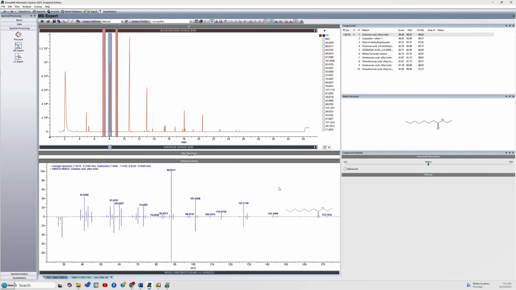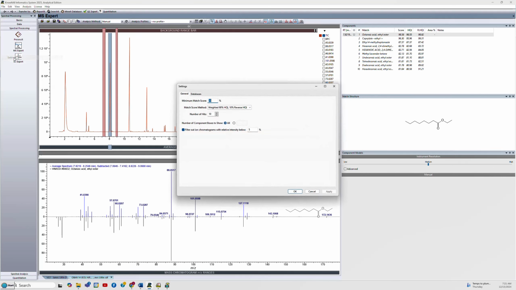Now I can see my structure and my spectrum better. We didn't go in and set up the settings. They should have been the same because when we're switching between deconvolution and peak picking, it should save the same. But let's just go through that to show that it is an important setting.